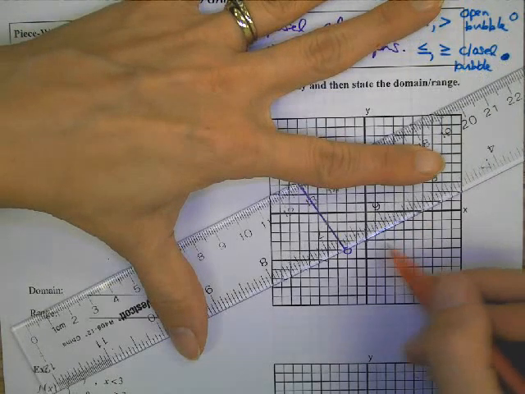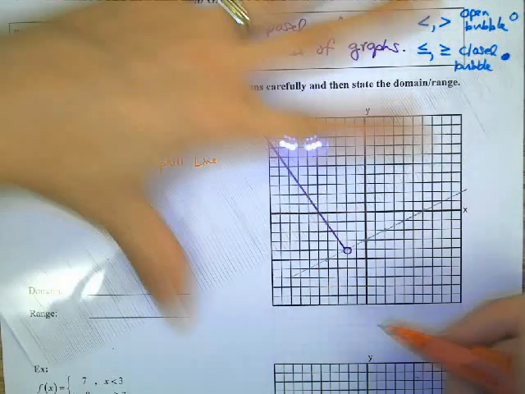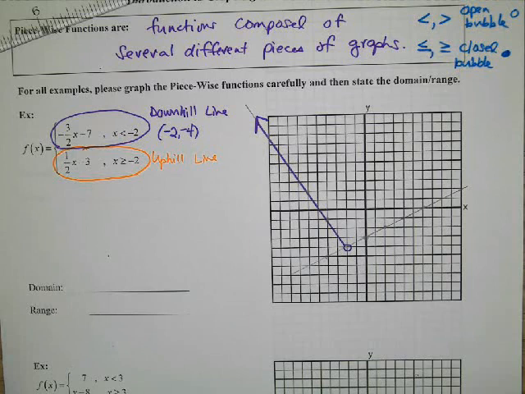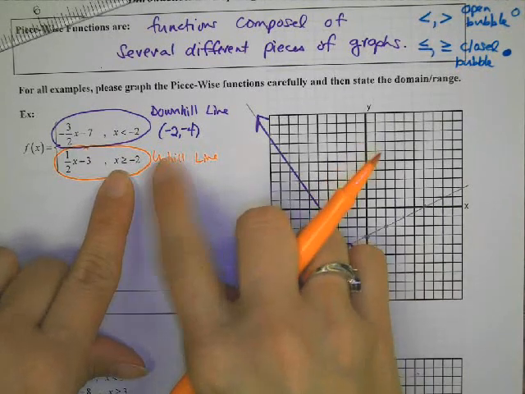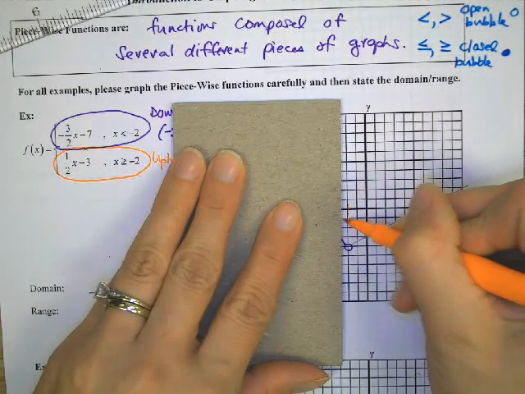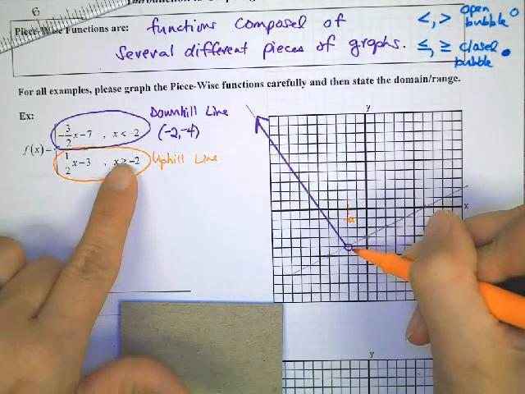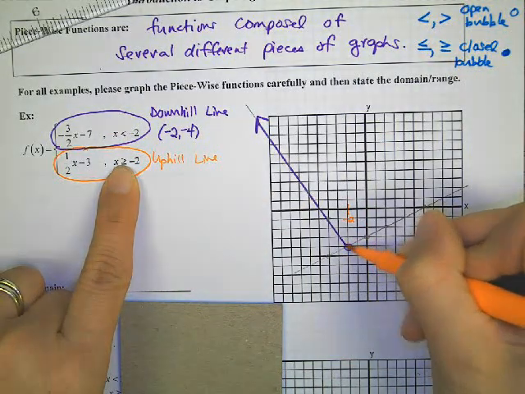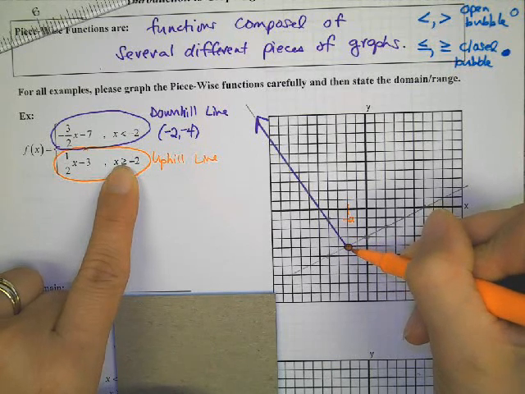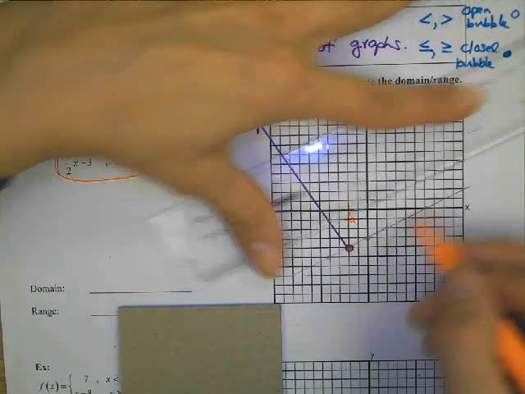Do I want this entire line? No, I only want the line where x is greater than or equal to -2. So right here at -2, I want to include that point. That point is going to be a closed bubble. There you go. What happens when an open and a closed meet? They make a filled-in closed bubble. And I want x's greater than -2. I want all these points greater, and all the stuff less, I'm going to erase.